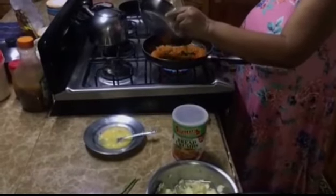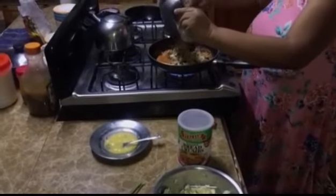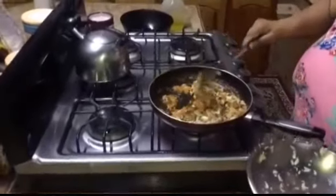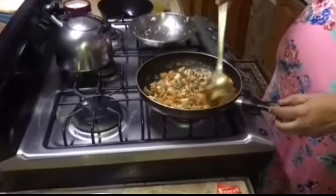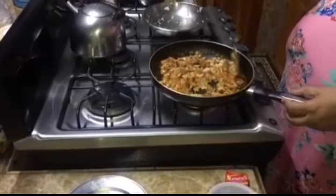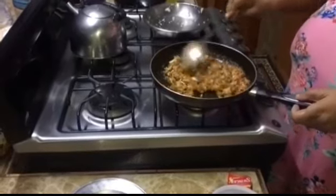So I am now adding in the fish to fry. Here I fry the tomatoes. I also blend the tomatoes. I just cut it up. I blend the tomatoes, the onion, the garlic, the seasoned pepper, some tomato paste, and I am frying this up back here nicely.